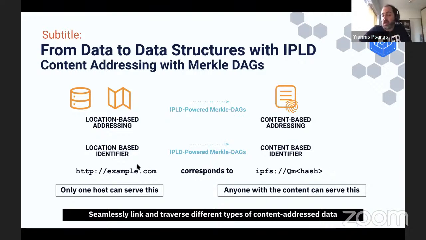This is because this one points to one IP address, whereas that one does not point to any IP address. It points to the content itself, and therefore anyone with the content can send back the file.